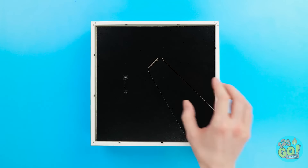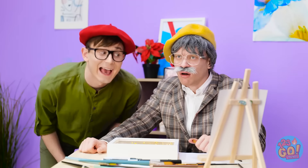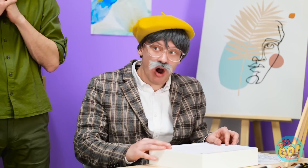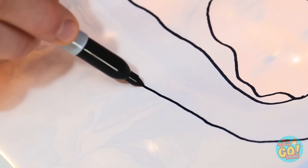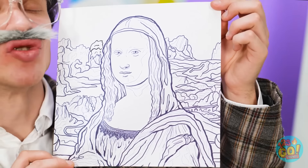Wow, this is great! Grandpa? Lights in a box? What's the point? Oh, grandpa, come on! Let me show you. Take your picture and put it on top of the glass. I see! Wow, look at it glow! I get it! It's a tracing box! Now you can recreate that picture! Time to give this another try! I can just follow all the lines that show through! This is working so well! It's almost easy! I've just got to finish the last little details! There we go! That should do it! A masterpiece at last! And all I needed was a frame and some lights! Thank you so much for your gift!